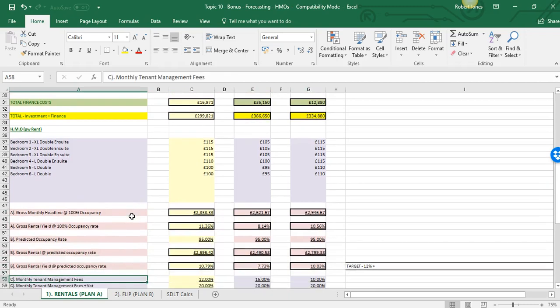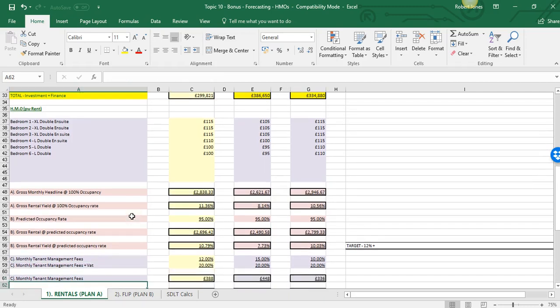As you scroll down, now this starts to give us a target and a value really for this particular project. We can start to see how it starts to shape up effectively. So gross monthly rental income. This assumes 100% occupancy right now. This calculation is made up here of cells C37 and C45. So effectively these cells here. Total rental income per room for the whole property, times by 52 weeks, divided by 12 months, that gives us our monthly rental income.